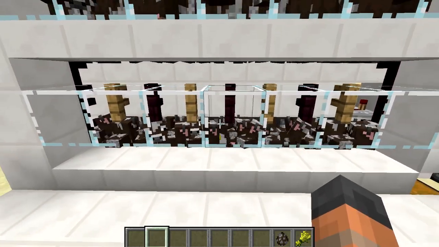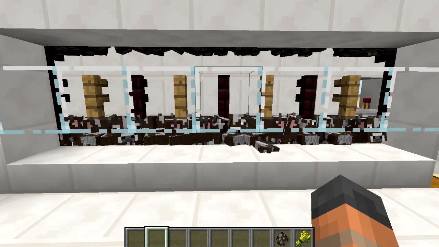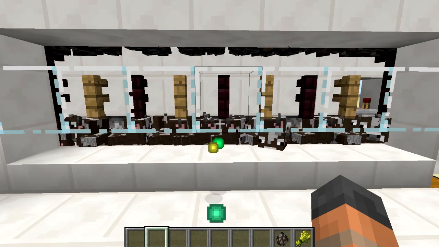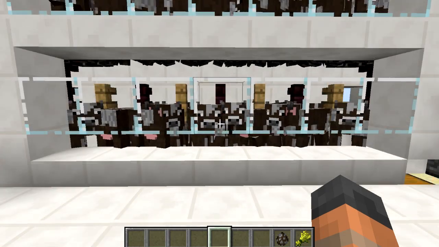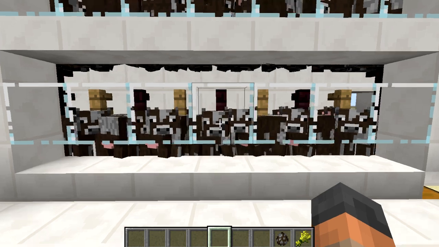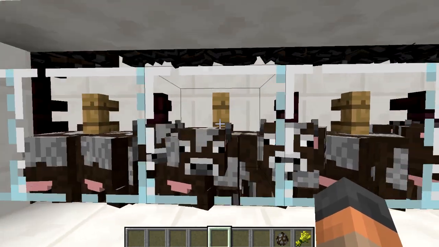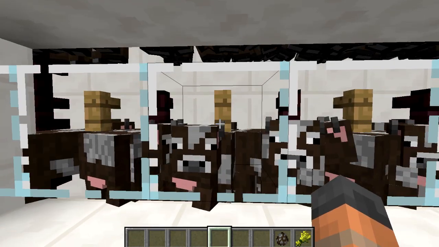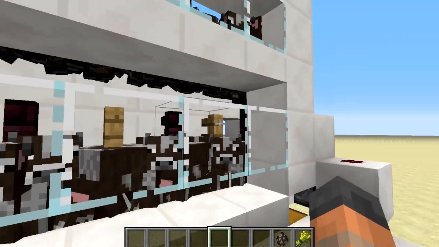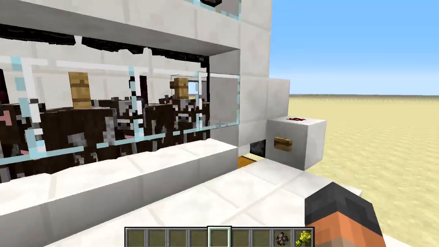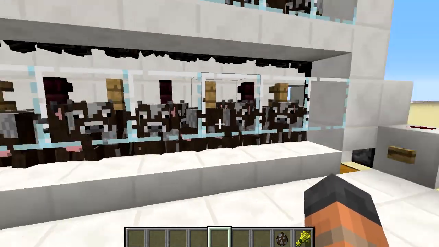So the next thing we need to do for this demonstration is to wait for these guys to grow up into adults. So they have grown up, and you may notice that they are standing inside the fence posts and netherrack posts. However, they are not taking suffocation damage, and that is because of the nature of these blocks, so that is completely normal, and this means that they are ready for harvesting as well.